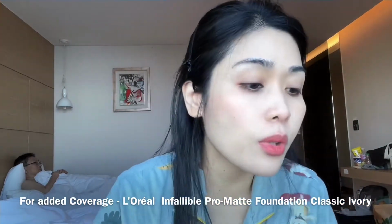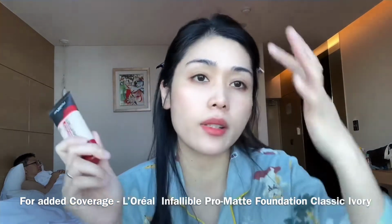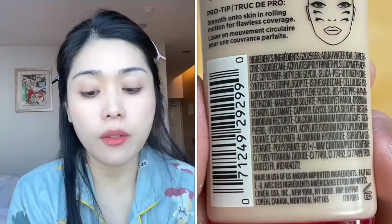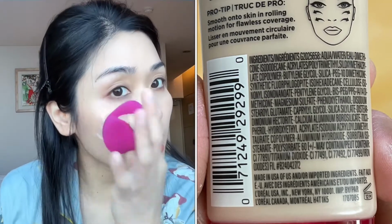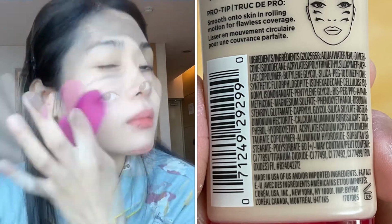So what I use, I'm using another foundation, but just on the parts that need coverage. This one is also good. L'Oreal. Very good for sensitive skin. So I'm just gonna dab a little bit on the areas that need more coverage. Like that. See? Just the parts that need coverage. And this part as well.